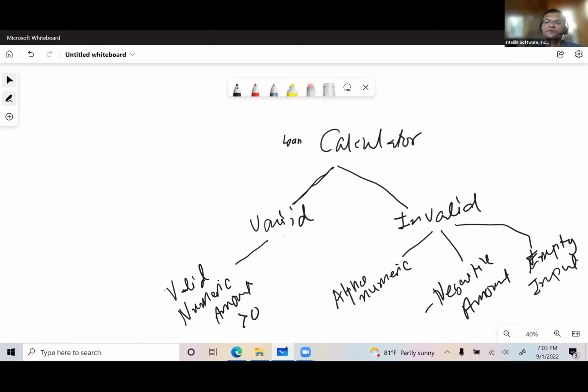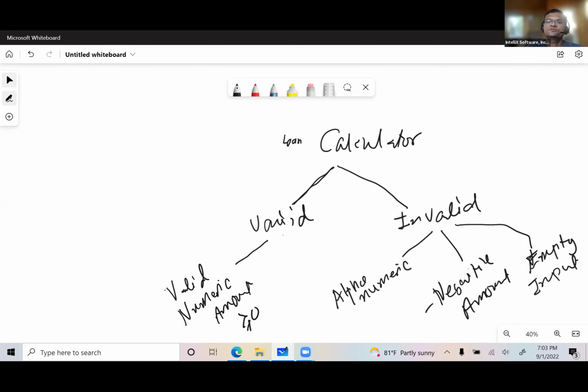Now, should I be able to enter 0? Maybe it's a valid amount. That's the clarification you want to have, and most likely the business will say it is okay, so that I could get 0 payment. So I'm just going to say greater than or equal to 0. That will make it more clear.